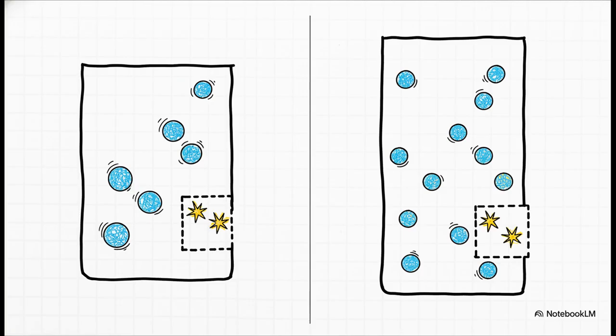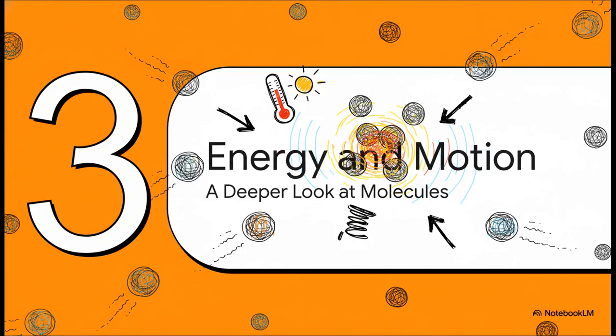By making the container bigger, you give all those new molecules a larger surface area to hit. This spreads the collisions out, so the number of hits per square inch of wall stays exactly the same. It's another perfect balancing act. So look at that. We've just seen how KMT perfectly explains the big gas laws.